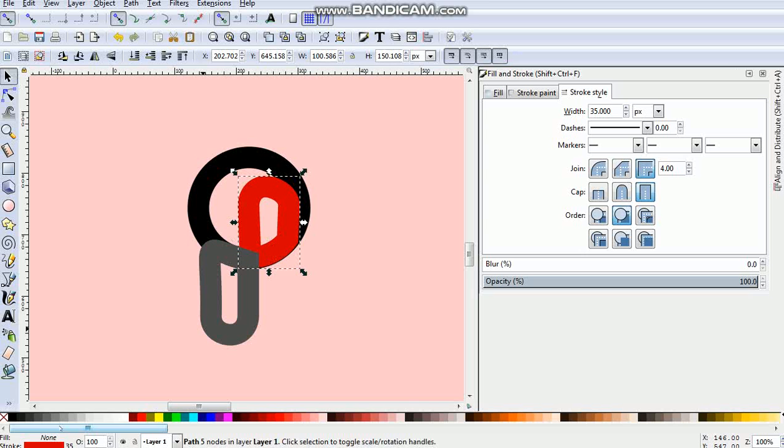Now make this one also of gray color, like this. Make them of black color.